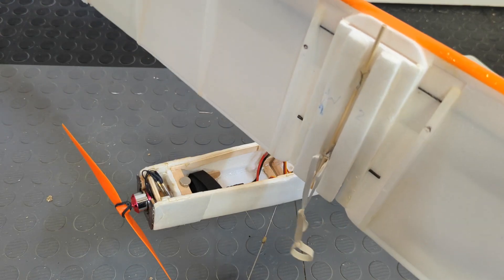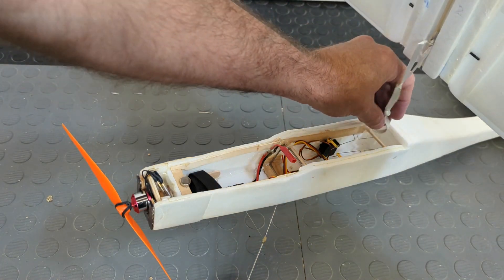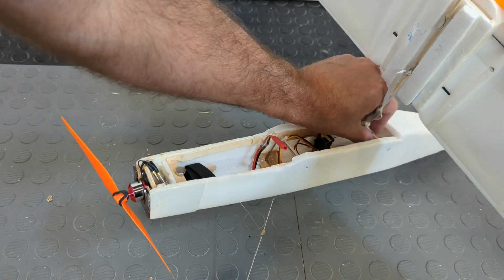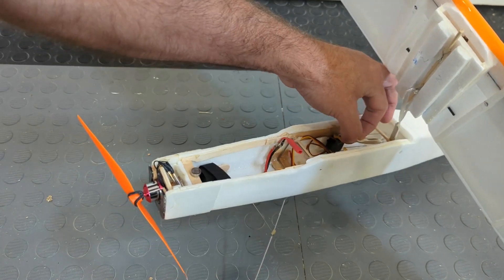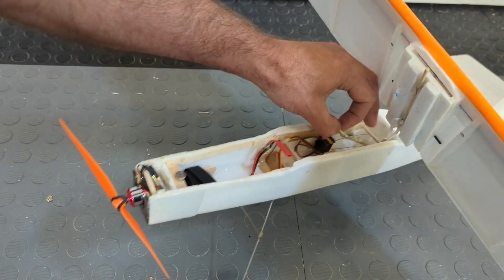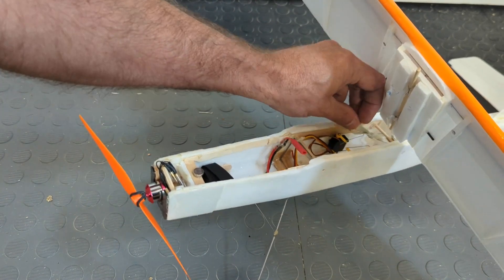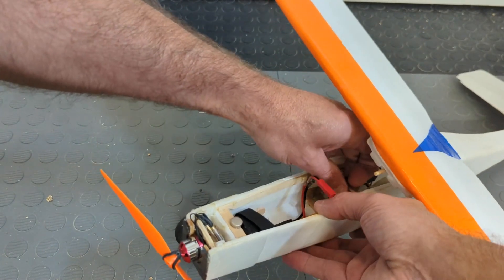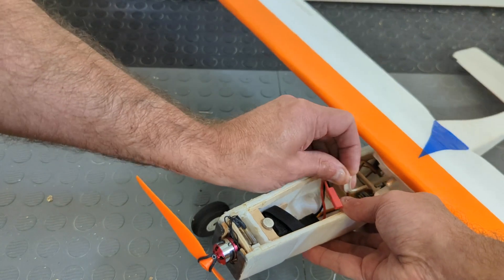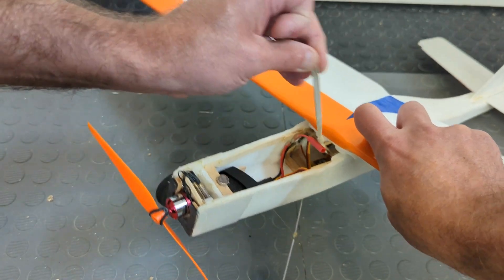So here is where I started. This method is best suited for foamies. I have used it on slow flyers such as this one, but also more sporty designs. As you can see, there is an elastic — actually an elastic attached to a ribbon that is attached to the rear part of the dowel on the wing. A combination of elastic and ribbon gives it the right amount of tension, which you can adjust depending on the lengths of the elastic and the ribbon. The elastic gets passed underneath two dowels that are embedded in the fuselage, and is then hooked onto the front part of the dowel.